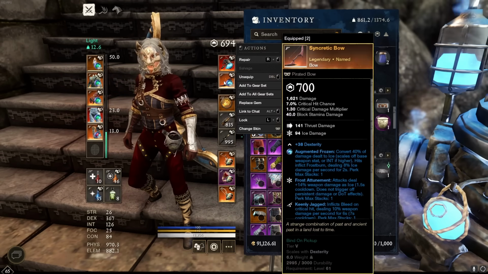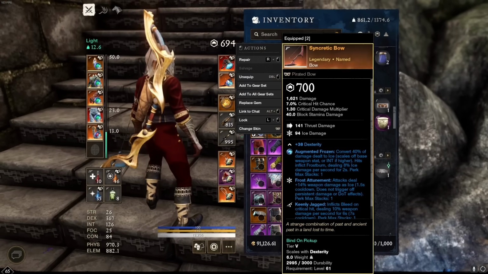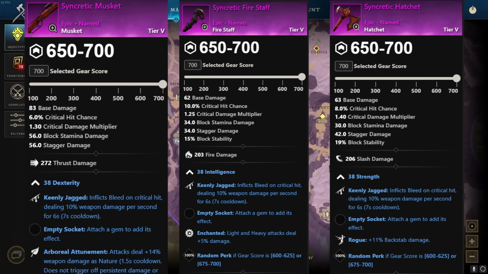Moving on to the weapons, we have this Syncretic Bow. This is the literal one item that you need to be able to go and grind out for. So there's these 4 bosses in Brimstone that you have to farm over and over. But I actually don't think it's that bad because a lot of the Syncretic items are best in slot as well, like the Musket as well.